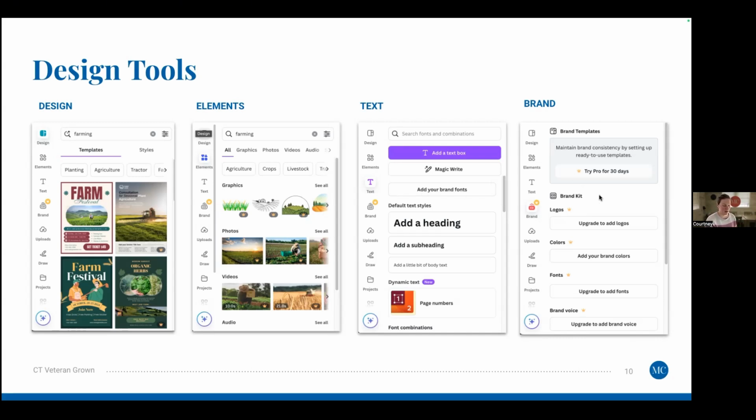And then brand. I'll get into this a little bit later, but your brand kit essentially is a quick and easy tool that allows you to upload everything about your brand. So any of your logos, any of your colors, any of your fonts, this is where you can put it all so you're not having to upload every single time you go and create a new design. It's there and ready and already set to go, which I will get into later and teach you how to set up your brand kit.